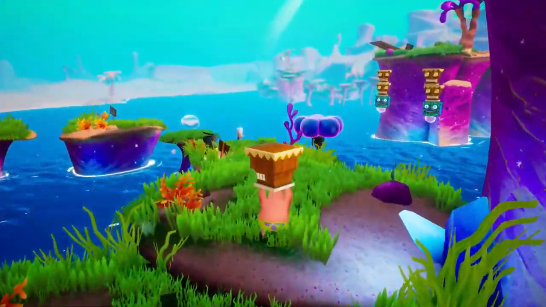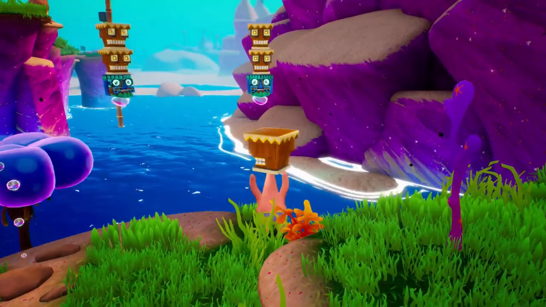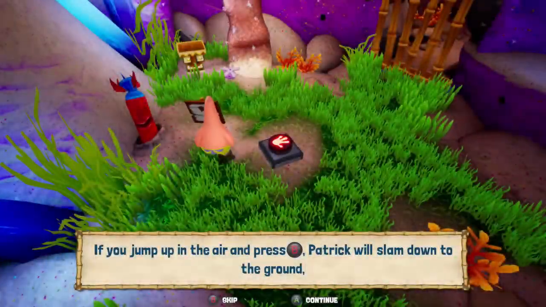Yeah, there we go. It's actually much easier. Yeah, look. Oh, look at that. See, there's two over there, so I could just do this. I didn't break them all. Oh, well. That's why I need the exploding ones. That makes sense.